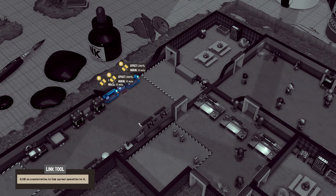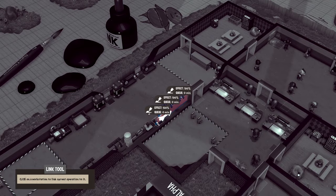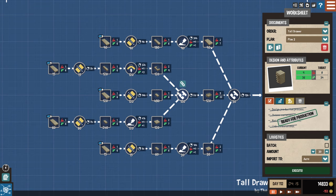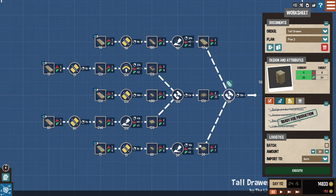I kind of wish this told me what was already linked, because it doesn't look like it does. Like, I wish these things blinked if it didn't have anything currently being assigned to it. Okay, that's all set. So what am I missing here? Okay, so that's set. That's set. Set. Set. Set. Set. Okay, these are all set. Why can't I make this?